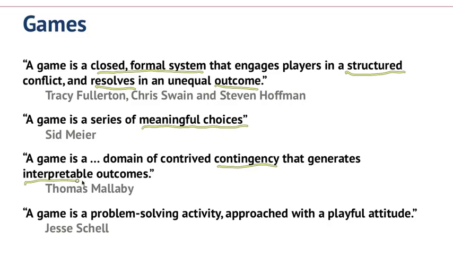that generates interpretable outcomes. So here, the interpretable outcomes, this is very similar to the concept that we saw up here about outcomes. The key point, though, that Malaby adds is this notion of contingency, randomness, chance. And it's contrived. The game manually puts that contingency in to create an environment where your choices are meaningful.